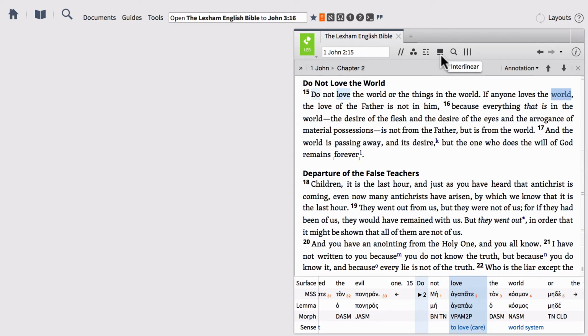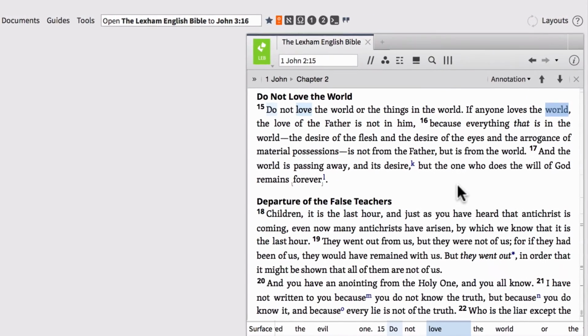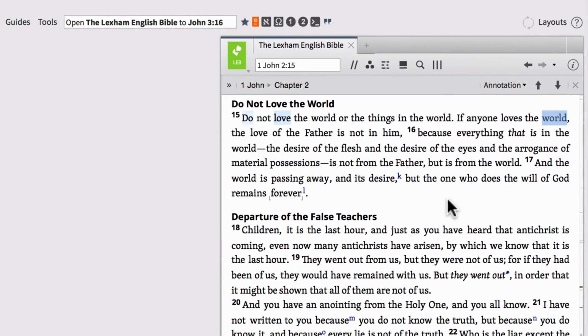You can actually know that you have a reverse interlinear attached to your English Bible if it has this interlinear button up here in the toolbar. If these two interlinear buttons, the inline interlinear and the ribbon interlinear, are not in the toolbar, that means that particular Bible does not have reverse interlinear data. So with our ribbon open, we can actually click on any word within our English Bible and get the Greek and Hebrew information down below.